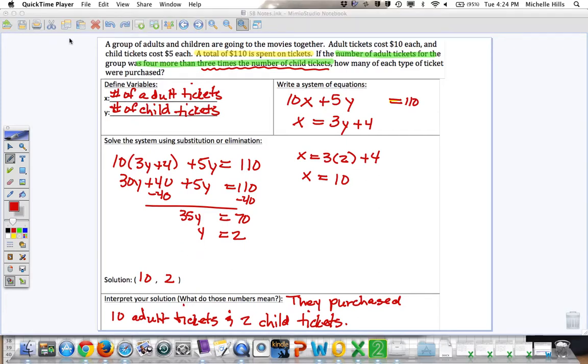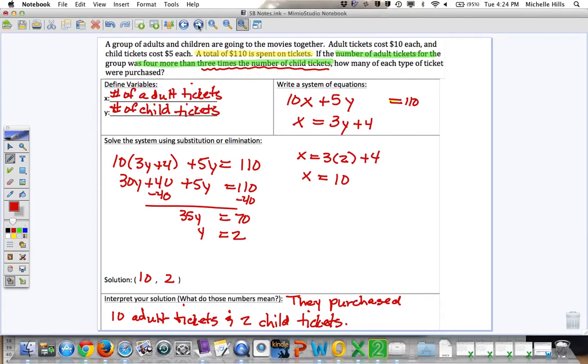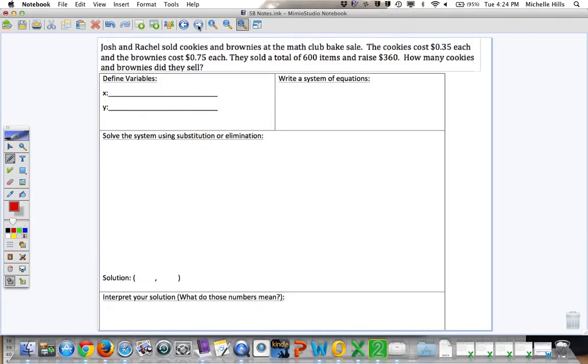I'm going to check the time on this really quickly. We're only at 4 minutes, so I'm going to go ahead and add the second one. Now, for those of you who got the notes in advance, I changed the second one because it was another substitution and I wanted to do an elimination. So you can get a new note sheet from me, or you can print the note sheet from online and it'll have this problem instead.